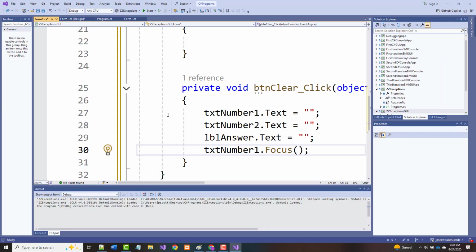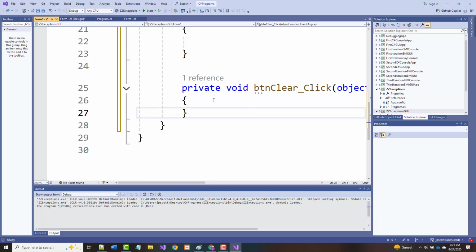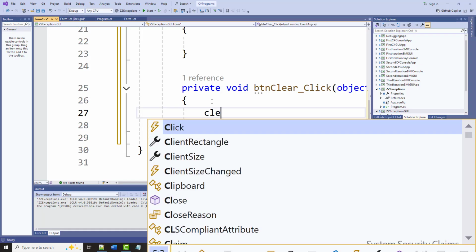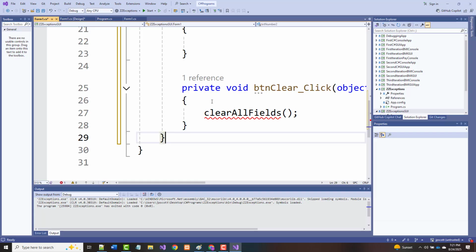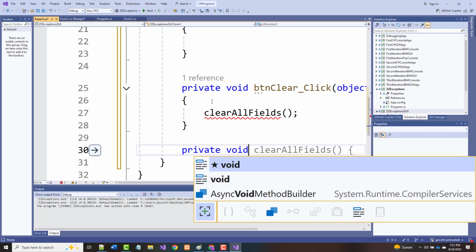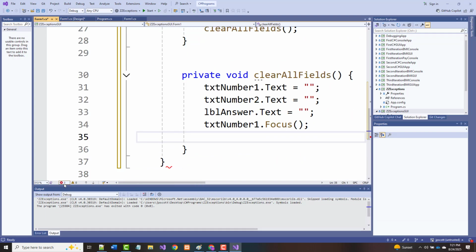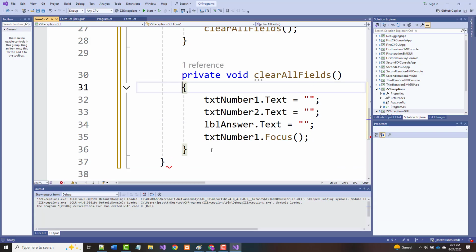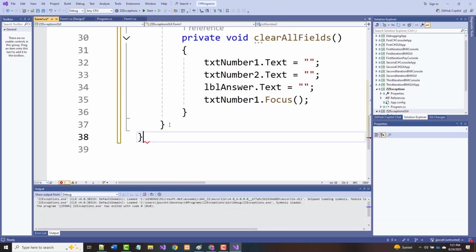Now, because I'm trying to teach you good habits, we're going to grab all this, cut, get rid of it. We'll call clear all fields, which doesn't exist, so we get an error. Private void clear all fields, and there it is. So that is done. Oh, I think I lost a curly brace in here. There we go. So that should work.